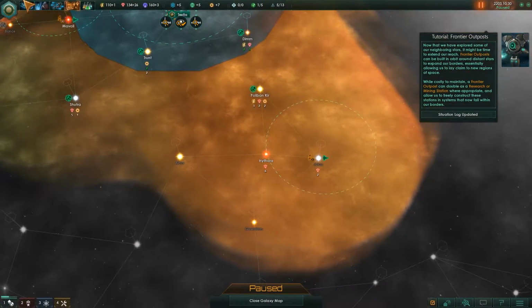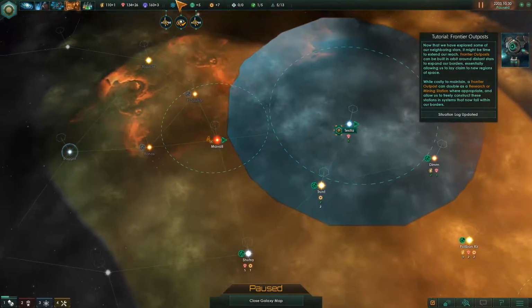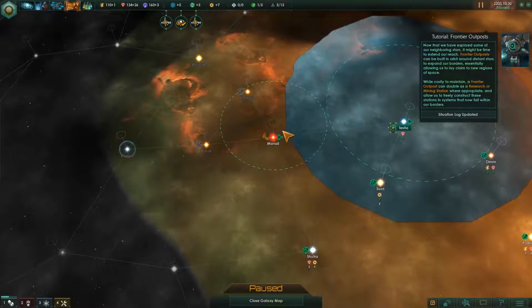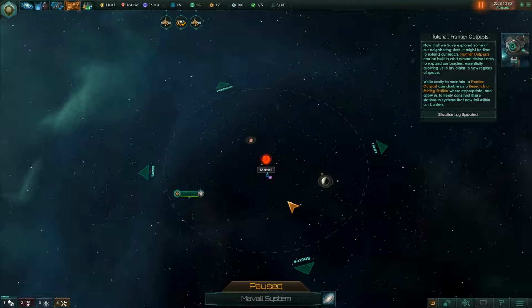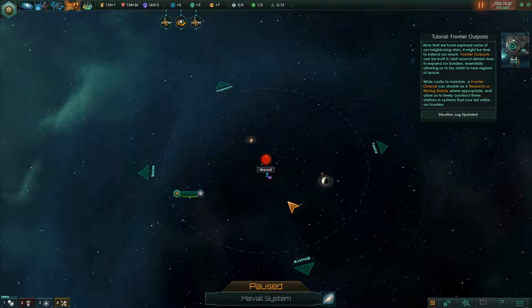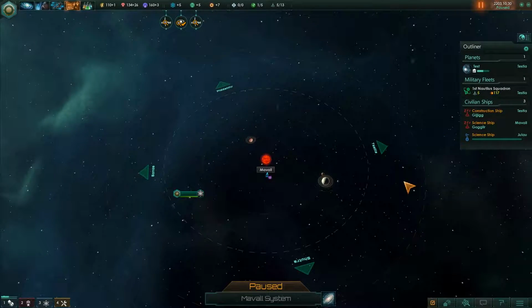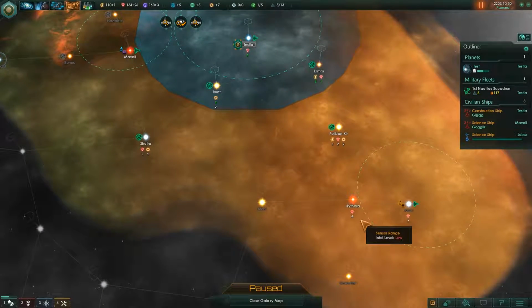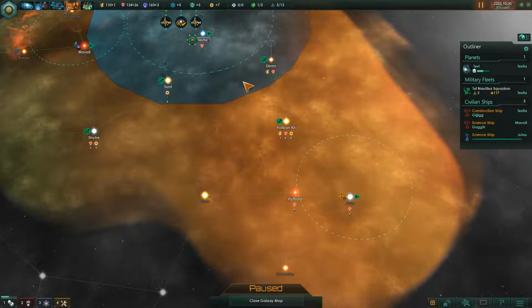Is there any other candidates for that? Well, this system here is closer by. And we haven't finished surveying it, though. But it looks like it doesn't have much in the way of resources, so probably not as attractive. So what I'm thinking, we're going to build an outpost. Let's build it here on Hythera.